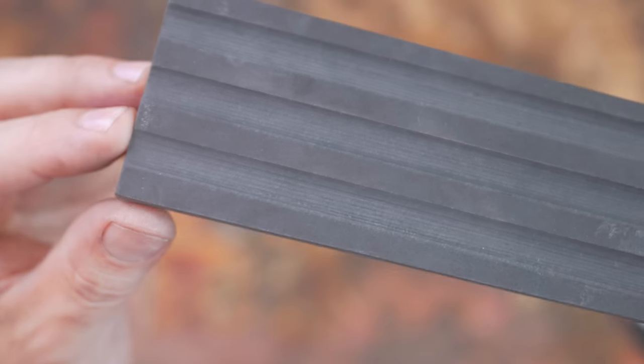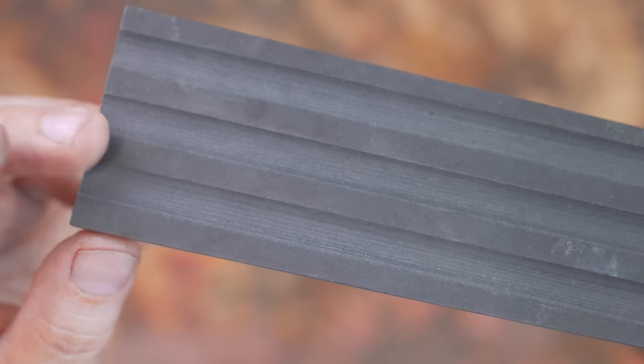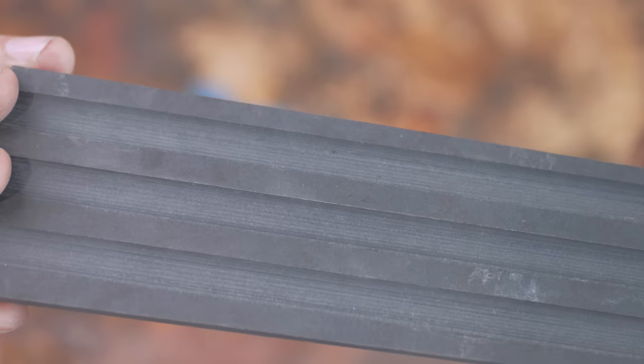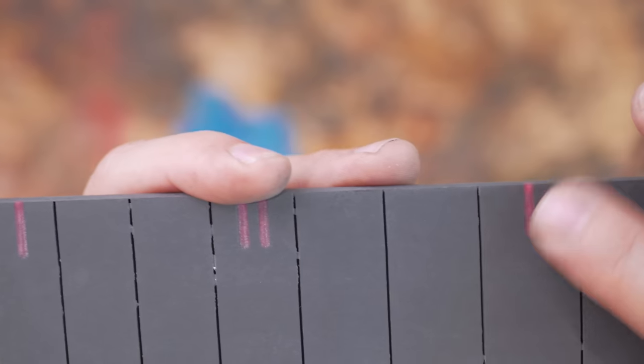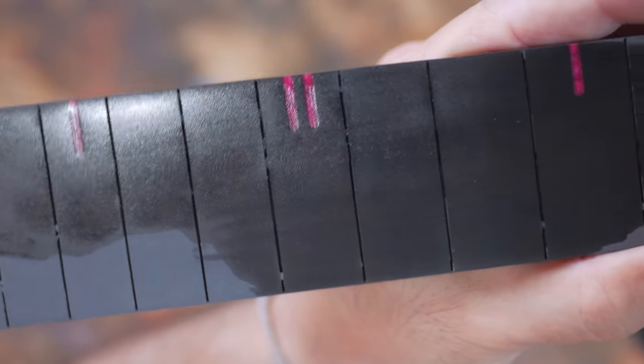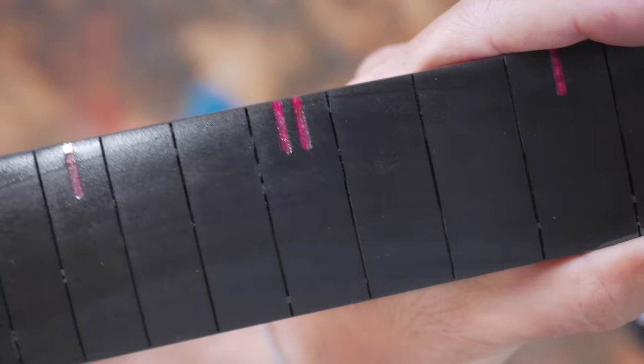Epoxy is a little bit different than wood glue. So we don't really need a lot of pressure. We don't want a lot of squeeze out. And we definitely want some texture there for that mechanical bond. So the top needs to be fine sanded so that we can get these inlays to look really nice. But right now they're fine. Once there's a finish on here, it's gonna look pretty good. It's gonna be dark and those red inlays are gonna pop.